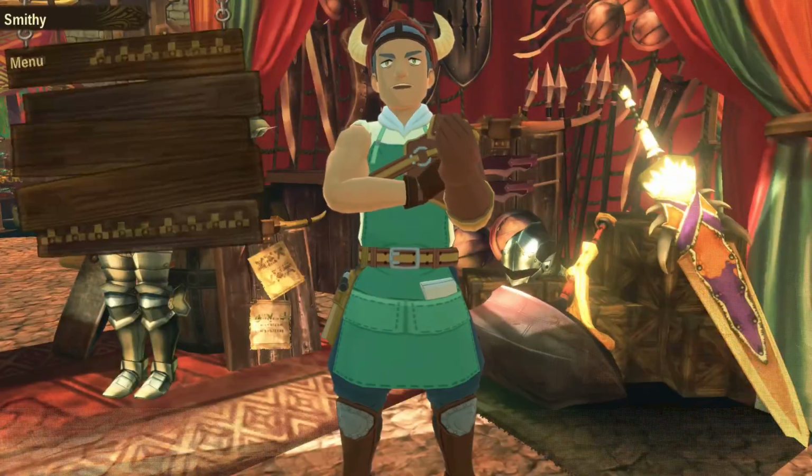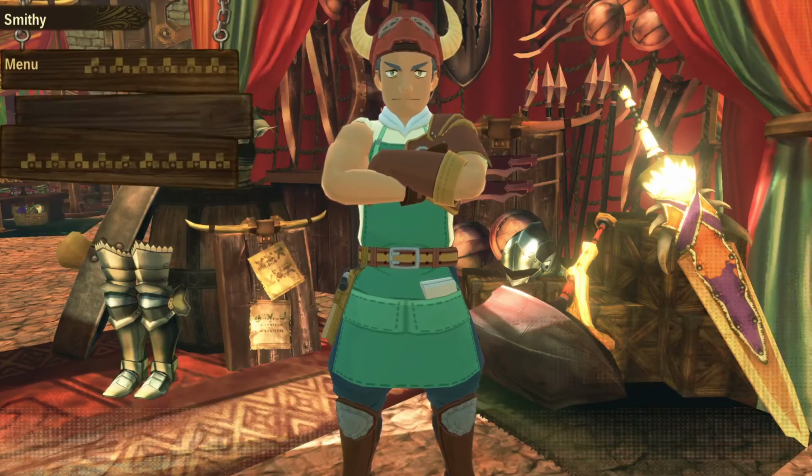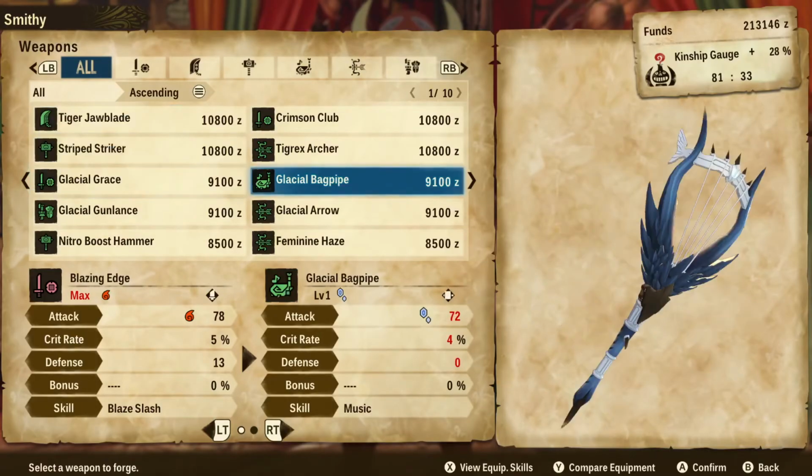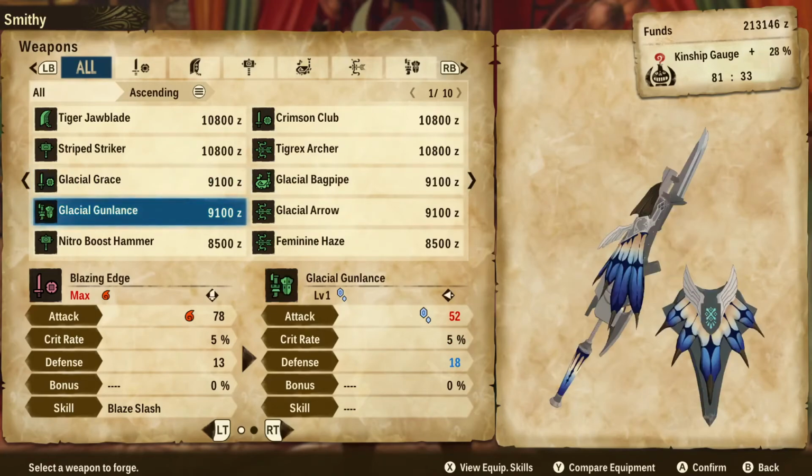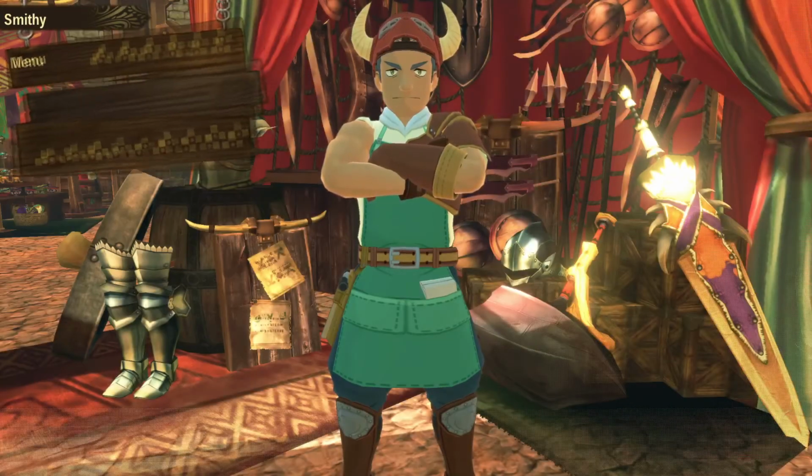Armor. Lelouchian Armory. Yeah, I can't make anything new, really, right? Okay, those look really cool. The Glacial Bagpipe. It looks more like a harp than a bagpipe. Weird. That Glacial Grace looks like such a cool weapon. I love that. Ooh, and the gun lance and the bow. Oh man, all the Legiana stuff looks really cool. Thank you.